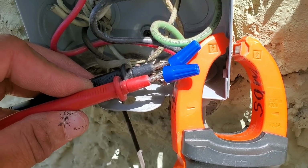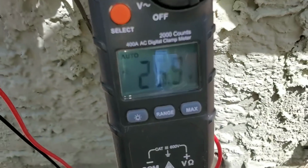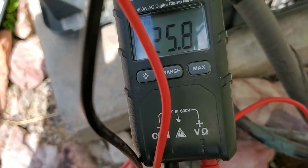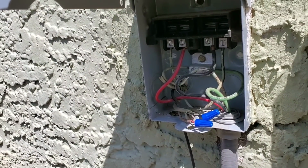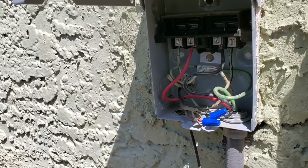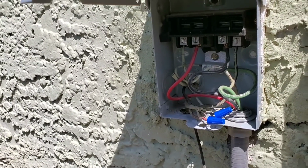So right now I'm just taking my voltage reading with my multimeter. You can see that I am getting 24 volts. I'm going to take a voltage reading. You can see that I do have 24 volts. What I'm going to do is reinsert my disconnect, and once I do that, I want to check to see if my condensing unit runs. Obviously we want to see if the compressor turns on and if the fan motor turns on.